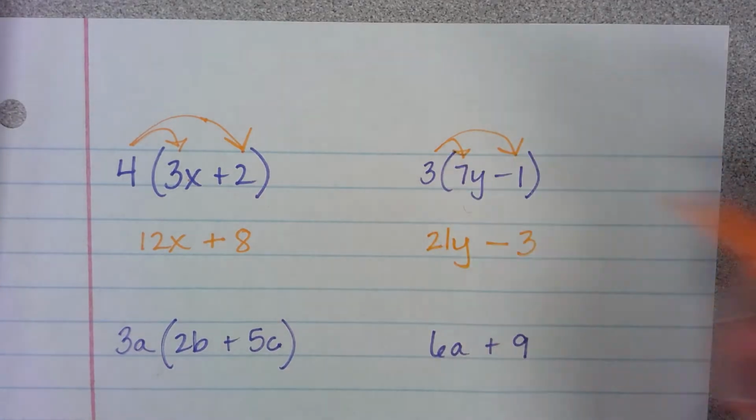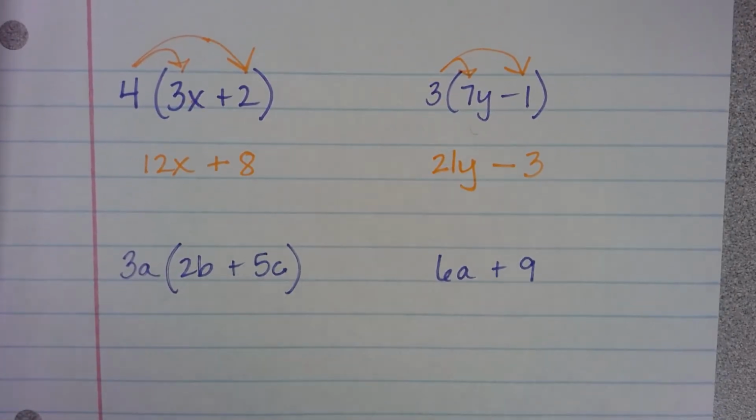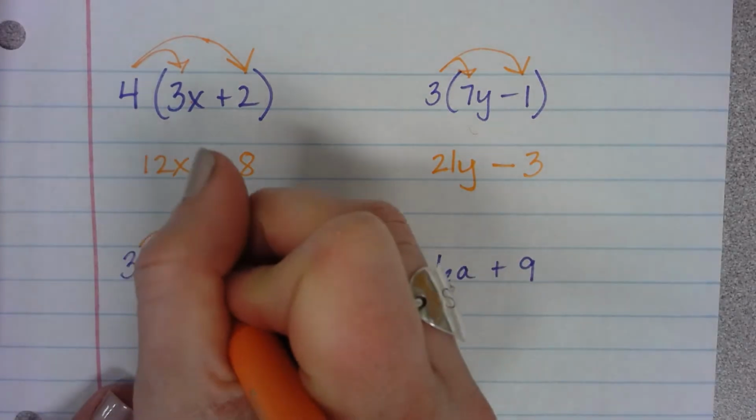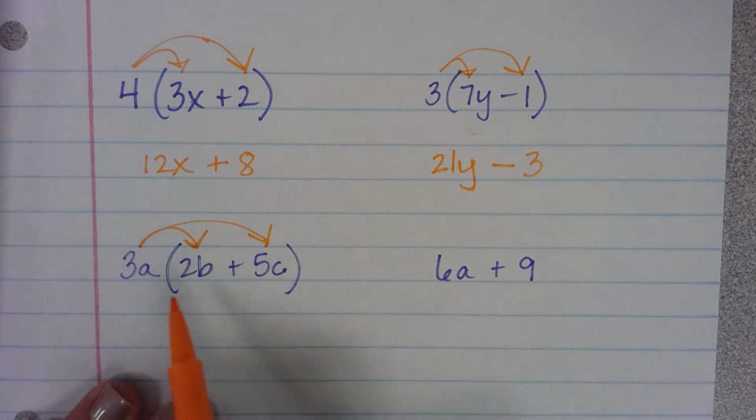All right, next one. I thought I'd throw in a little bit more difficult of a problem here. Okay, so just bear with me. I'll walk through it slow. It's going to be the same exact process. We just have a little more variables that we're working with here, but it's going to be exactly the same. So again, I'm going to distribute my outside term to each number on the inside. Okay, and when I'm doing that, I'm multiplying.